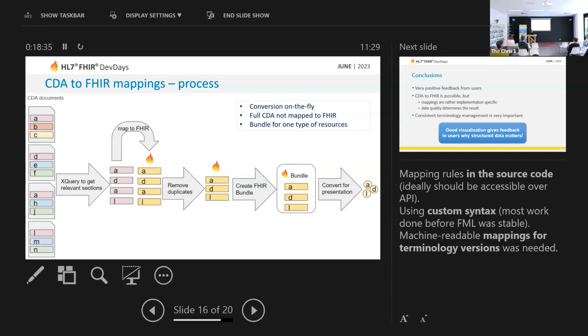And then as a final step, we convert it for presentation, which minimizes the FHIR part in the middle right now. But the FHIR part is there for the future, because we want to go forward with the data viewer so that it wouldn't just be a viewer, but an interactive user interface. Then the FHIR part is more reasonable.